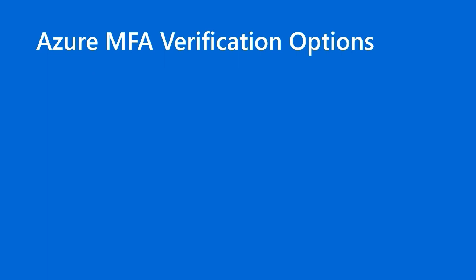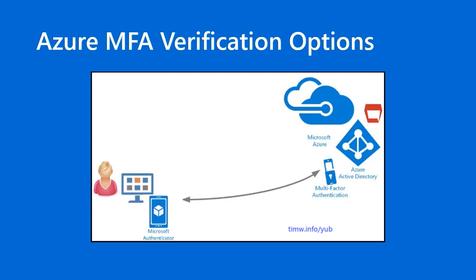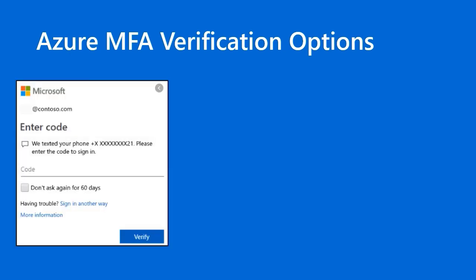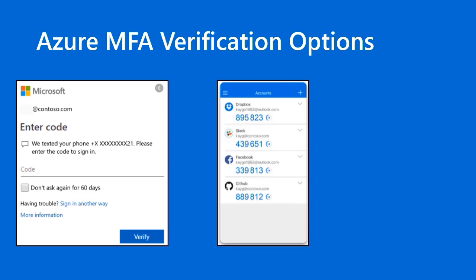Azure MFA is a cloud-hosted multi-factor authentication system that works against Azure Active Directory. As an Azure MFA Global Administrator, you have some options to give your users on how they do their second-step verification. You might go with SMS text message to their device, prompting them to enter a code from their messages app. Another option is a six, seven, or longer digit string — a one-time passcode that cycles every 30 seconds — which you can configure in a mobile application. Microsoft Authenticator is Microsoft's own second-factor app, but you can also work with Google Authenticator, Authy, or any other MFA app — you can configure it to work with Azure.